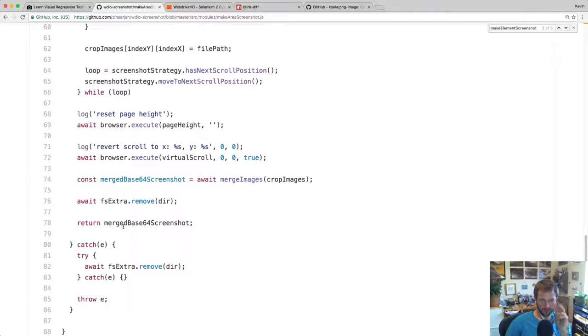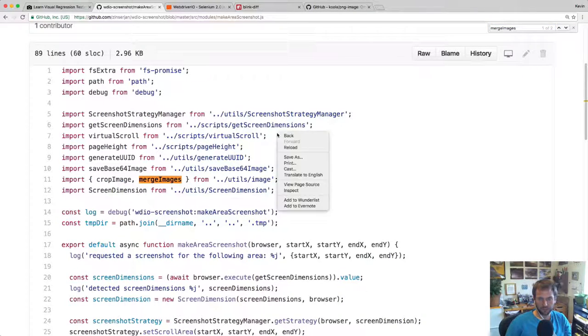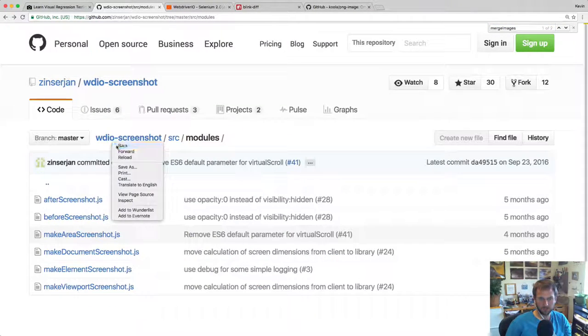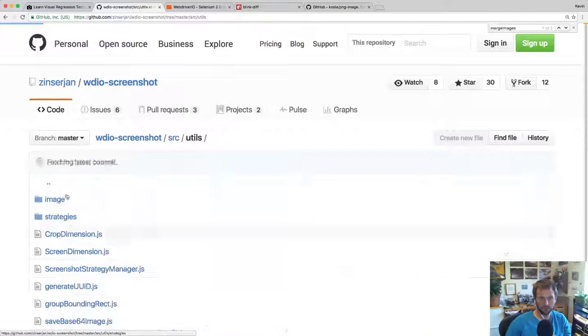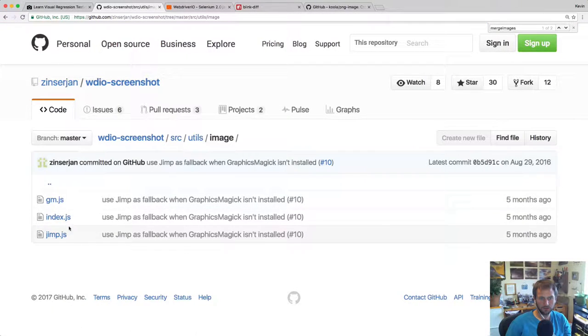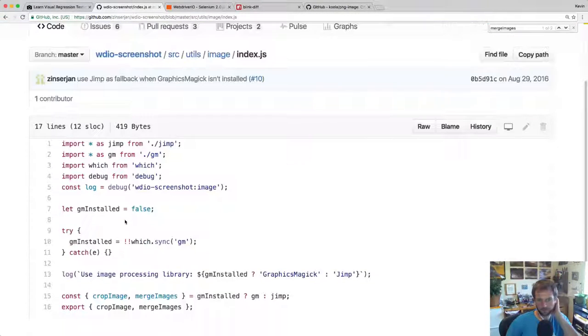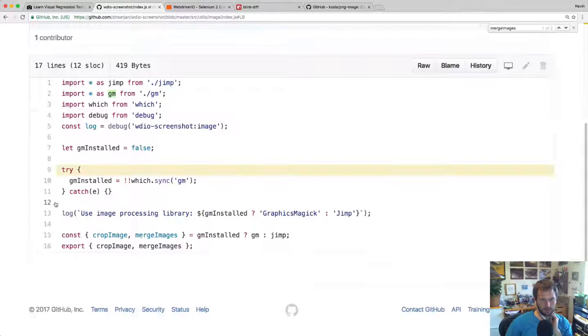Then at the very end, it returns merge base screenshot, which is merge images. So that's in utils image. So let's head into there. Utils image index. So here's GIMP and Graphics Magic. It tries to see if Graphics Magic is installed.